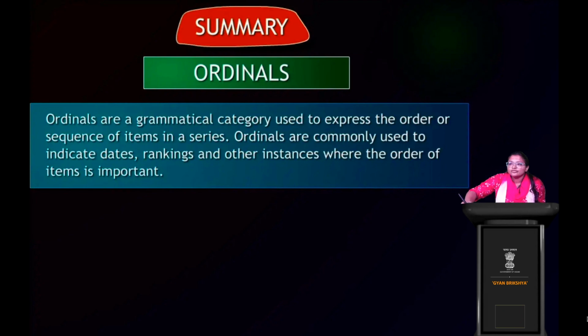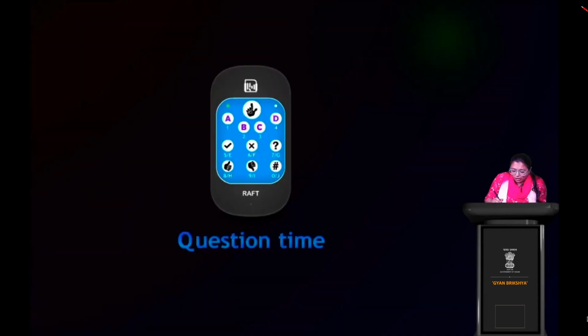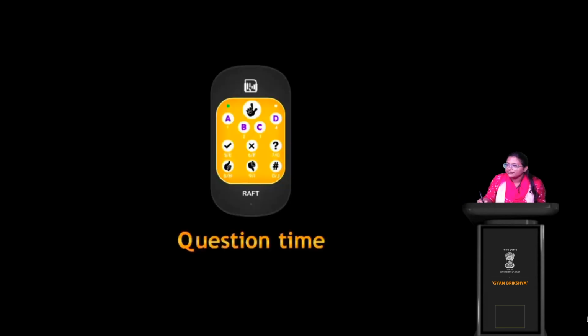Okay. So before we move to the last segment, let's look at the ordinal poems that we read. Do you remember the ordinal poems that we read about the rain? So now let's look at the poems once again. We will skip this because we have already solved it, and directly go to the poem on the rain. All right, let's see.